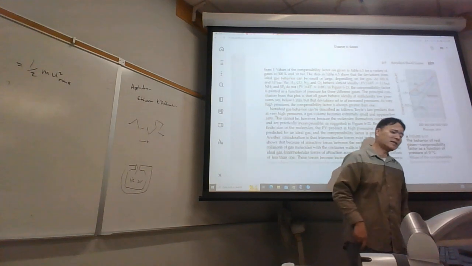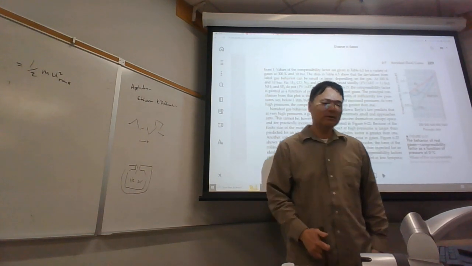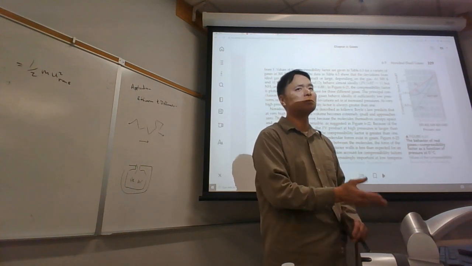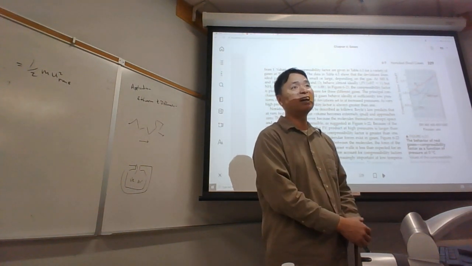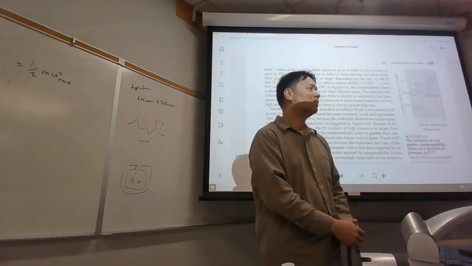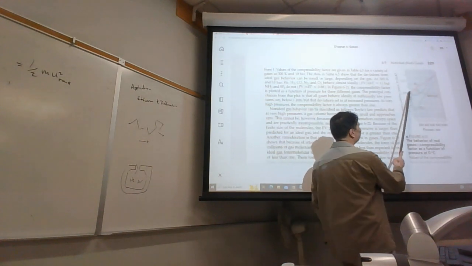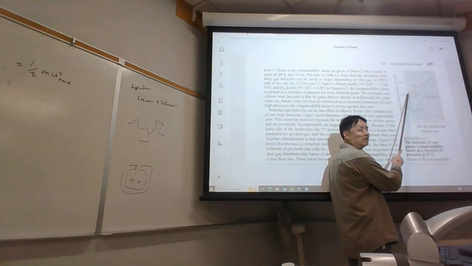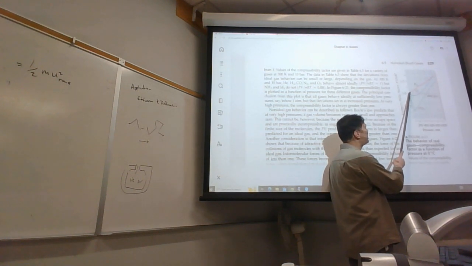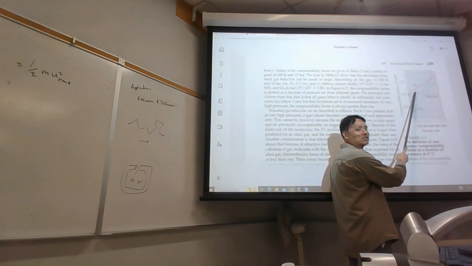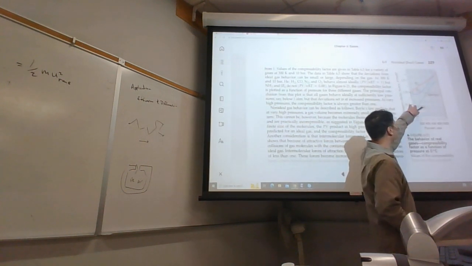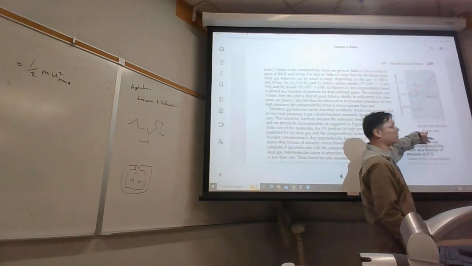So I said laws, remember when I was talking about laws versus rules? Laws are not to be violated. Rules can be violated, right? But the ideal gas law is a law that's violated quite a lot. Unless you stay right in this little area here. Do you see right in this little area, the ideal gas law works pretty well. But as soon as you go outside this little area, we see large deviations from the ideal gas law. But that little area is fine for us, because how often do you work at 200 atmospheres of pressure?